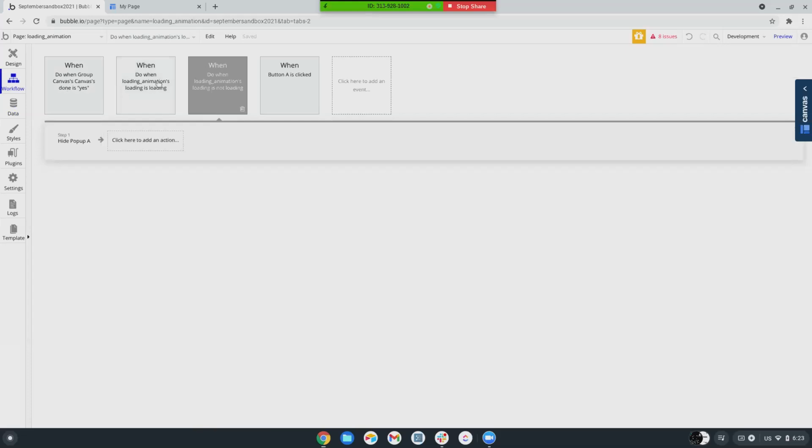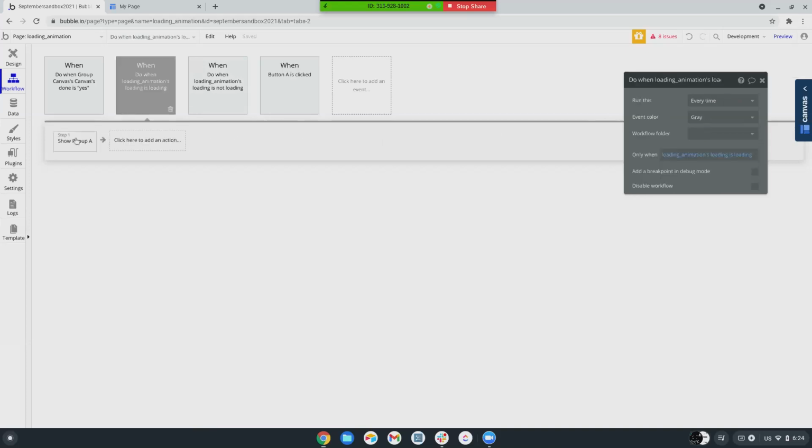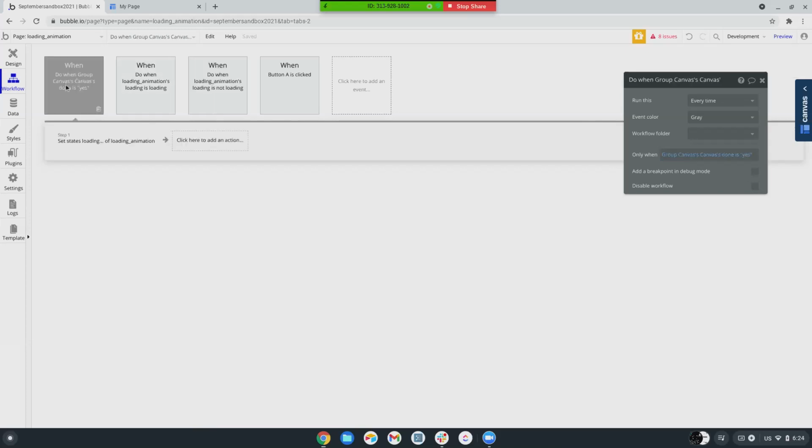All right, let's debug here. So button A is clicked. Set loading animation. This part is working because when we set this to loading, we're definitely getting the show pop-up. And then when group canvas done is yes.